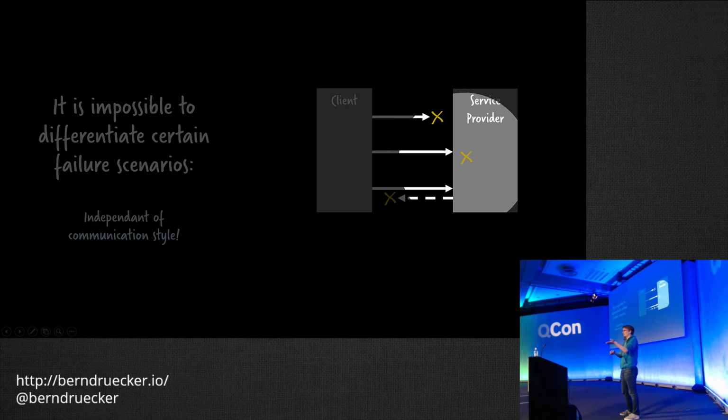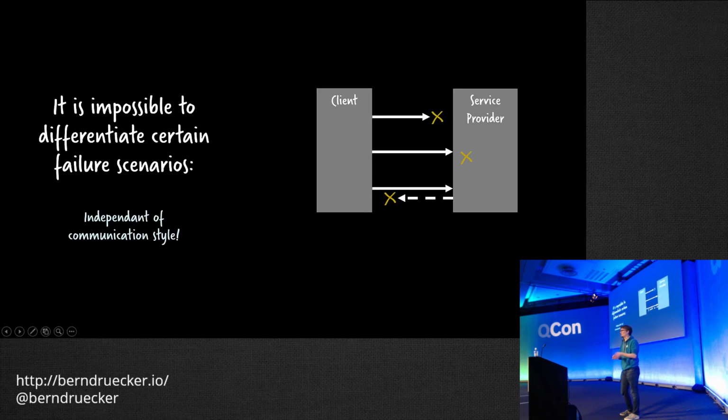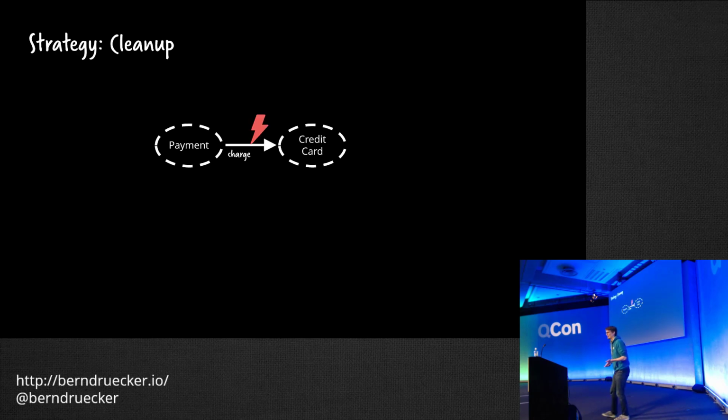Did it commit the transaction on its side? We have no idea. Or probably it did everything correctly, committed the transaction, but the response got lost in the network. So you have no idea which of these 3 situations just happened, and you cannot know. And that's a problem. I mean, especially with payment, right?